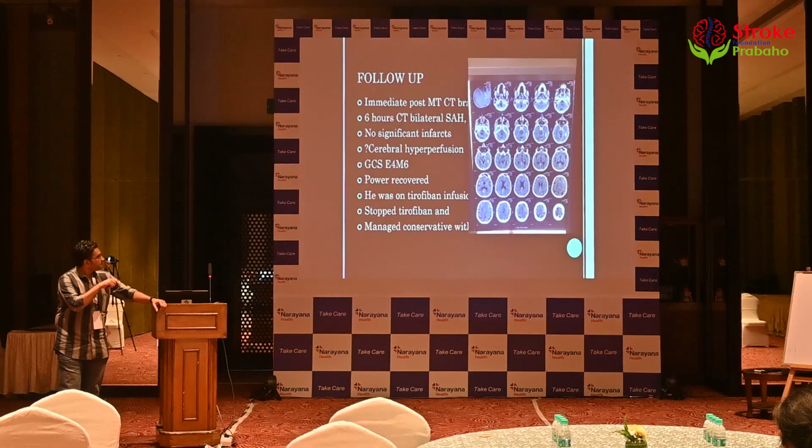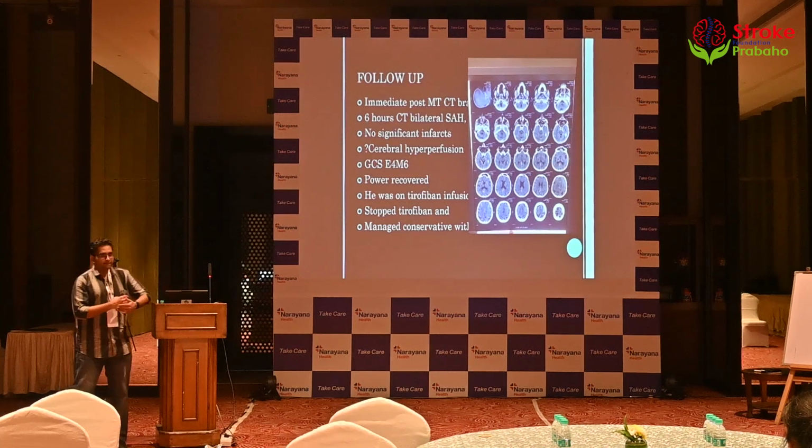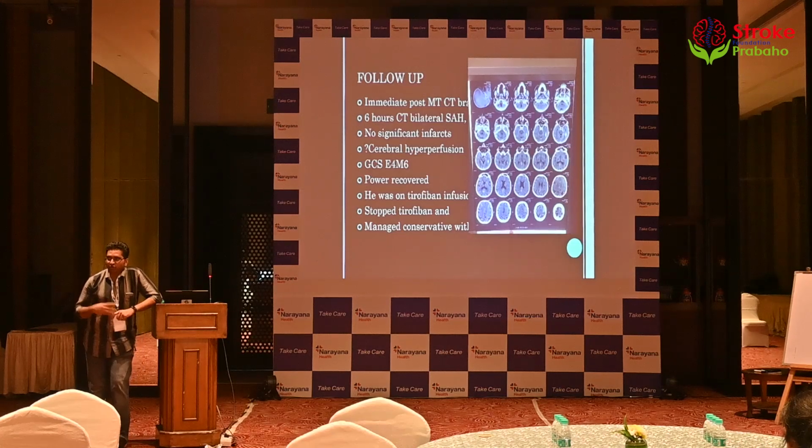Okay. So now if it's a reperfusion phenomenon that you were speaking about, then you will have to do all the wrong things here. You will have to keep the BP down. How down? We are still looking at MAP of 90 to 100, SBP of 140 to 160. Yeah, that's okay. But if it's a hemorrhagic transformation, you can still have your time and you can wait and watch. But reperfusion, you're saying you have to be more aggressive. Yeah. But this does not fit with the reperfusion pattern.